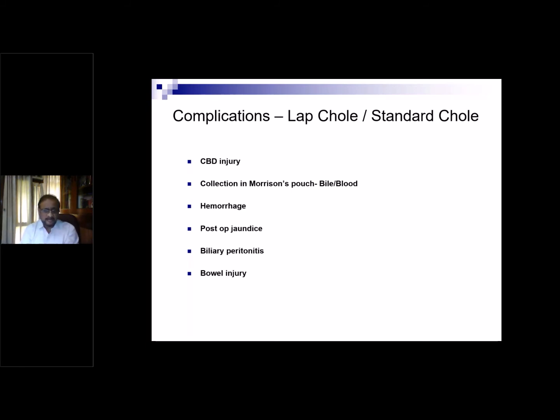Biliary peritonitis, again CBD injury, and bowel injury, usually in those cases where, because of fibrosis or adhesions, the bowel, when it was being separated from the gallbladder, especially the fundus or the neck, the two sides. Separation of the fundus, separation of the neck. When the separation was being done, either in acute cholecystitis or chronic cholecystitis, there was an inadvertent injury to the bowel. That should have been recognized. You didn't recognize it, and that's why the patient came to you postoperatively. If you recognize it on the table, you can easily repair it. There's nothing very alarming about it. Injury can easily be repaired even laparoscopically. It's not a big deal.